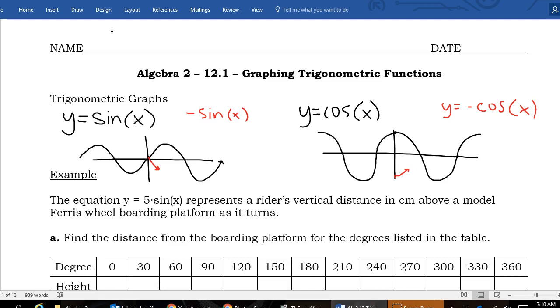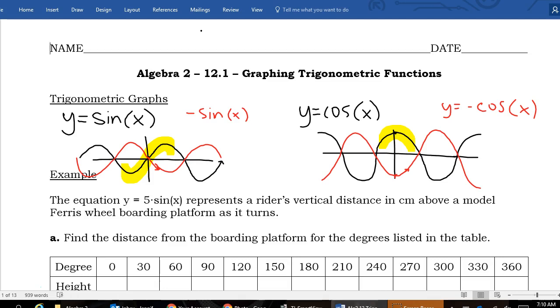I want to just point out how to easily identify these graphs. So just looking at the black ones, not at the red ones, I easily pick out the sine graph, because if you look right in the middle, it has sort of an S shape to it. And on the cosine graph, if you look right in the middle, it has sort of a C shape. I mean, it's on its side, but there is a C shape there.